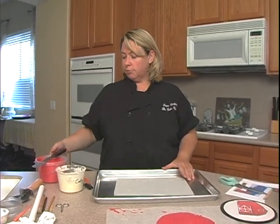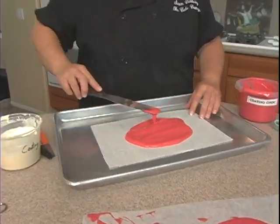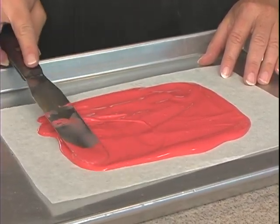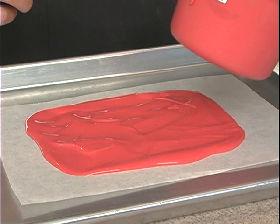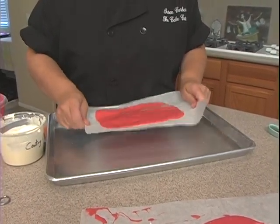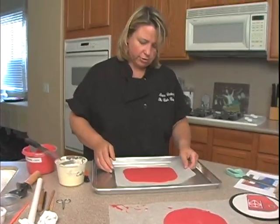So what I want to do is use red coating chocolate — I've already melted this one down, so let me just pour some out. This is on a piece of parchment paper on a cookie sheet, and I just went ahead and spread this out. You don't want it to be too thin, and I want to try to keep this one in more of a rectangular shape. I just take the sheet and kind of move it around. Depending on when you need to use this, you can either sit it out overnight and it'll set, or you can put it in the refrigerator or freezer if you need it to set a little bit faster.